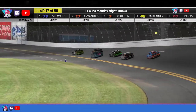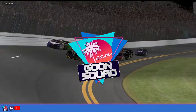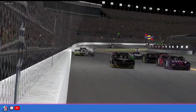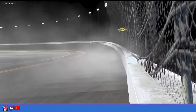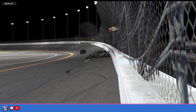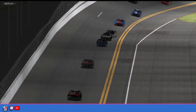We've got another crash, like Eli Warren goes around for a ride. Eli Warren gets to the wall right here. Holds it together. Oh, the 16 machine goes around. An absolute violent crash on the back straight. Does the right thing, holds the brakes down, but oh, you hate to see it. So good for Mr. Warren for having the know-how to hold onto the brakes and kind of stay out of the carnage there, but you hate to see it for the 16 machine. His night's going to come to an early end as he limps that car back home.